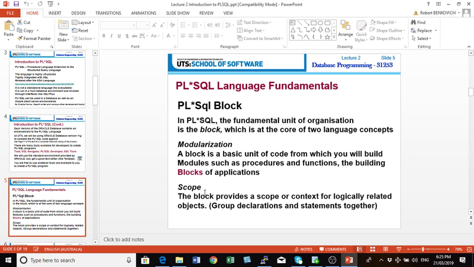Now the academics use that. The gung-ho programmers, developers, will basically put everything at the global level and use it, because it's easy. You don't have to think about it. But as you develop your skills and your techniques, you will soon see that we're modularizing things, we're making some things public, we're making some things private. Sometimes we need the scope of the variable to be wide. Sometimes we just want to restrict it.